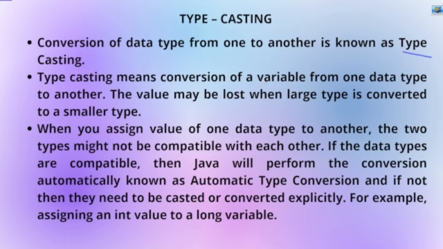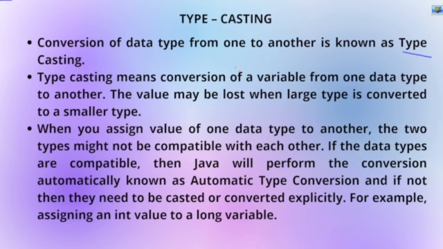Typecasting means conversion of variables from one data type to another data type, or converting the value from the larger data types to the smaller data types, or from the smaller data types to the larger data types. When the value is converted from the larger data type to the smaller data type, some value might be lost.